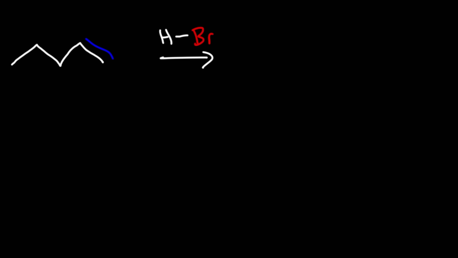This reaction is an electrophilic addition reaction. HBr will be added to the carbon atoms across the double bond. The hydrogen atom is going to go on the primary carbon. This carbon is primary because it's attached to only one other carbon. The bromine atom is going to go on a carbon that is secondary. The secondary carbon is more substituted. It's attached to two carbons.